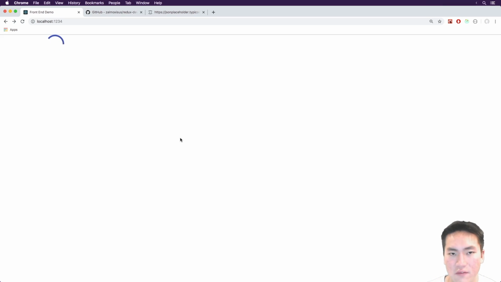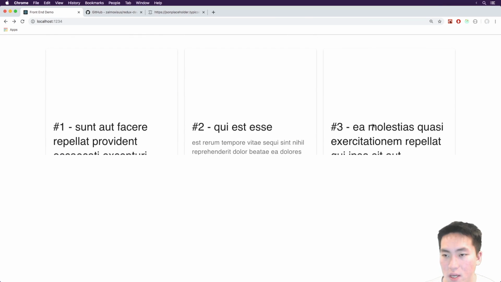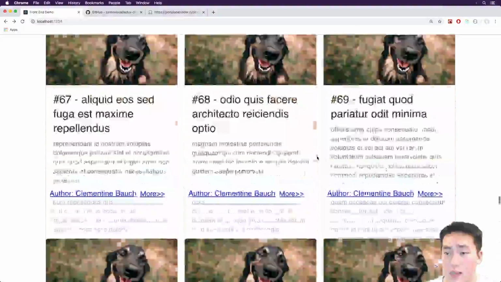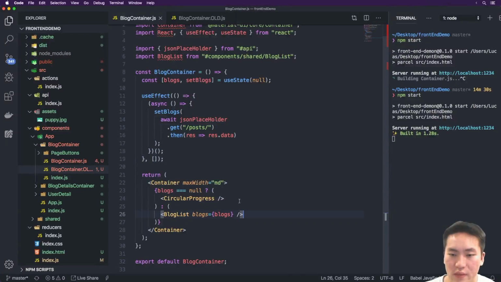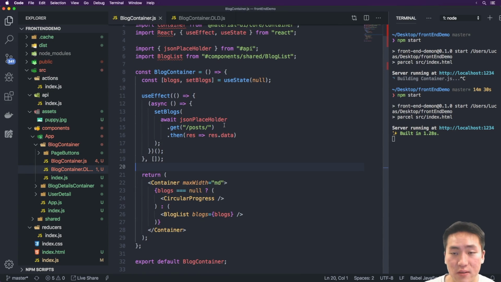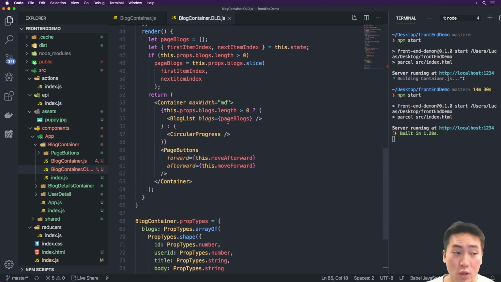Let's refresh and see if it works. So yeah, it does seem to be working, although it is incredibly slow. It has rendered all 100 items onto the page. So that's everything showing. Even though I understand that we haven't replicated the full functionality, what we've done here using 85 lines of code and then additional stuff in Redux, we've essentially minimized down to 32 lines of code, which is a huge improvement.